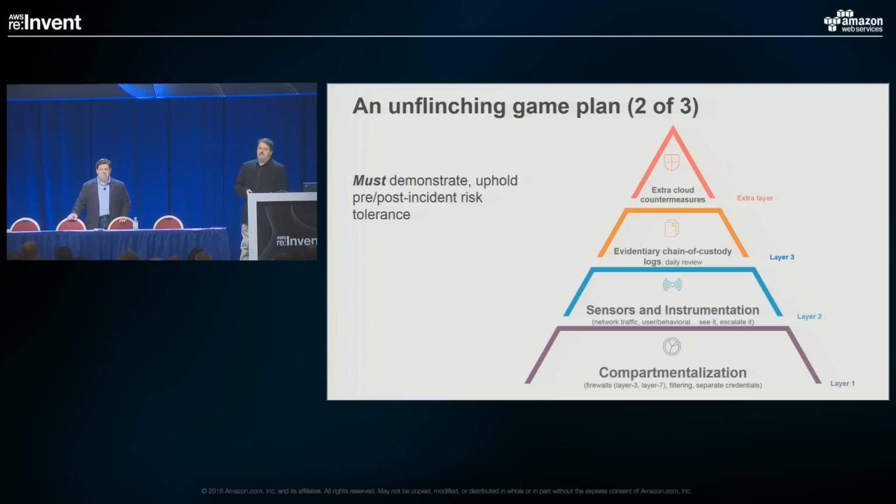Maintain your evidentiary chain of custody logs and be very thoughtful as you do this, that you're not just keeping logs to look at later, and you're sure as hell not pulling logs the day of the compromise. You're keeping 12 plus months of logged data that is cryptographically stamped as this was secure, this was put in a court-suitable Ziploc baggie such that if some third-party auditor or investigator comes in, he or she will be able to attest that this is inviolate and this is trustworthy, this was not manipulated or deformed because it is as it was when it was first collected via hash stamp, encryption key, what have you.